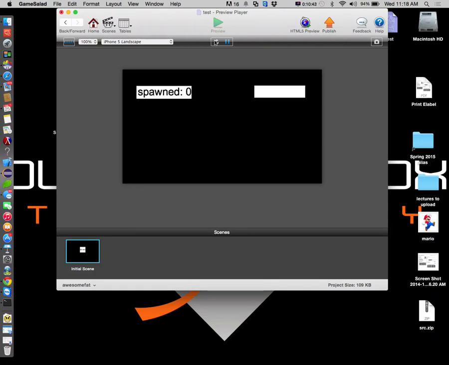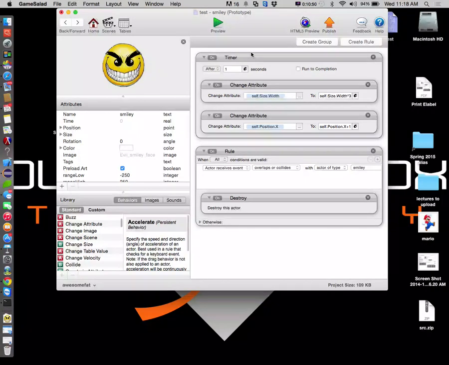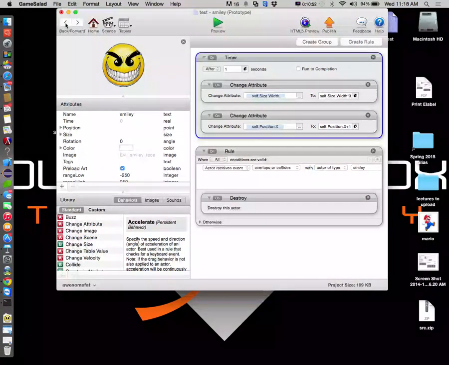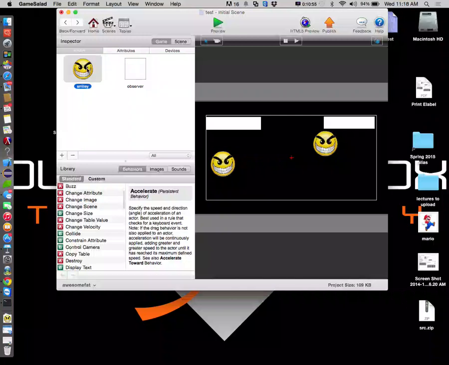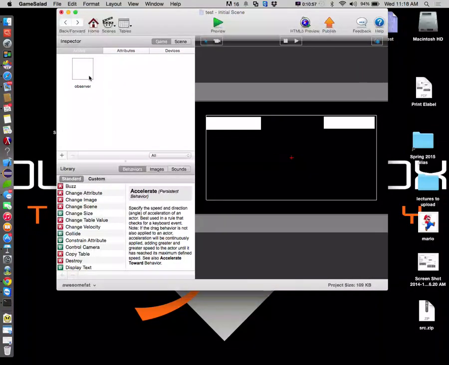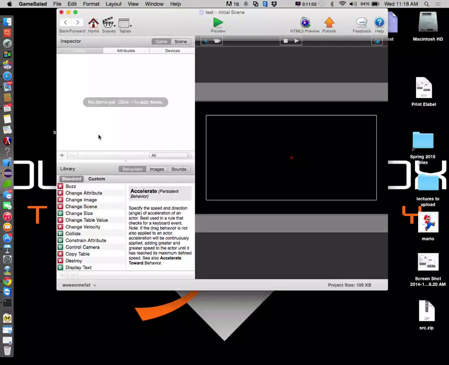All right, so a couple different choices for dealing with hitboxes. Now, where we can play with this a little bit, I kind of want to erase this version of our game, and we're going to go to something a little bit more practical. I'll get rid of our observers for right now as well. Okay, we're going to create a bowling game. So we're going to be bowling towards some bowling pins. For right now we're just going to have 3 bowling pins rather than try to set it up as something real complex.